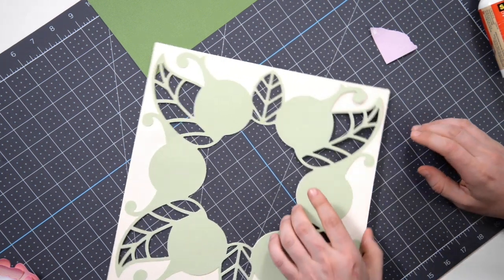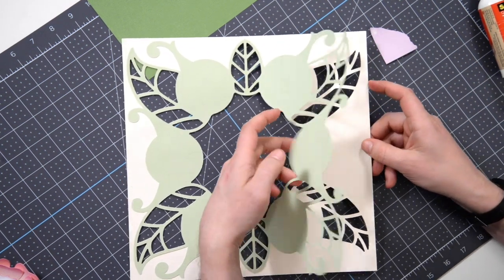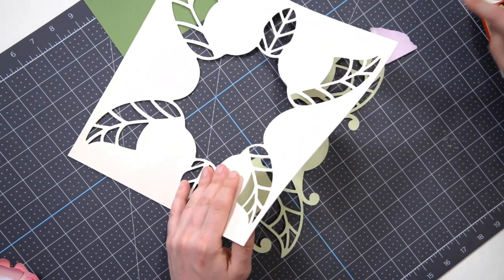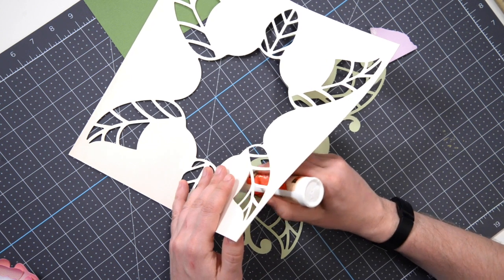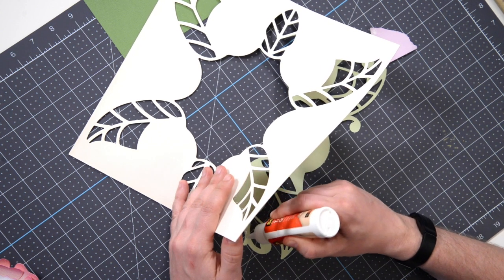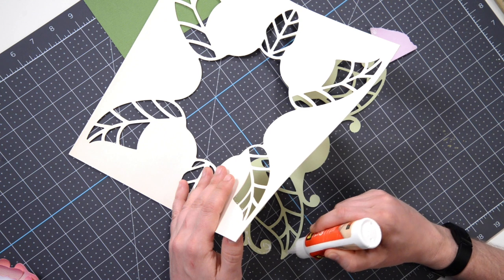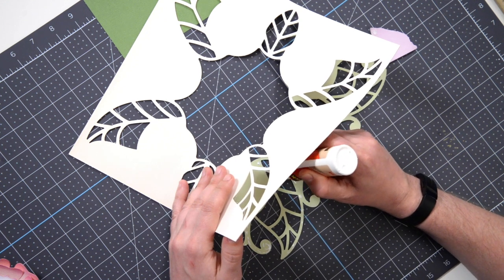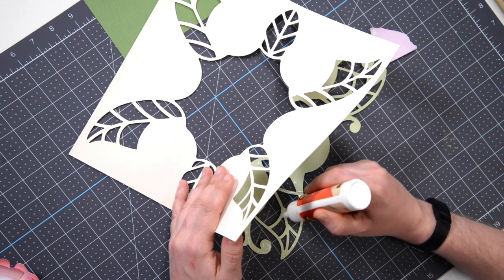Very simple. And now we can peel this back, and I'm actually going to do it this way. It's easier to kind of determine where the glue needs to go for it to stick. I'll do some dots along the little veins here in the outer part of the leaf.